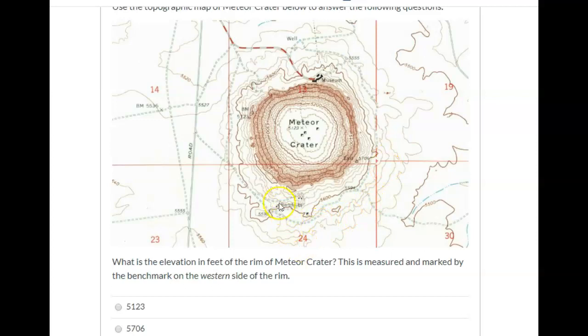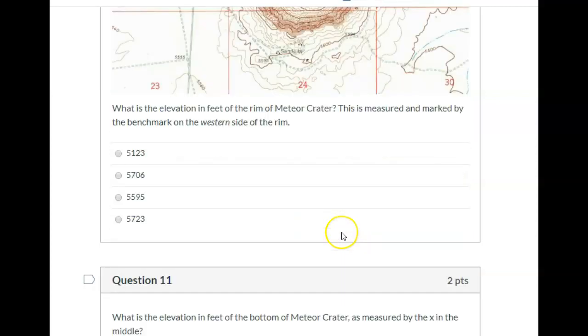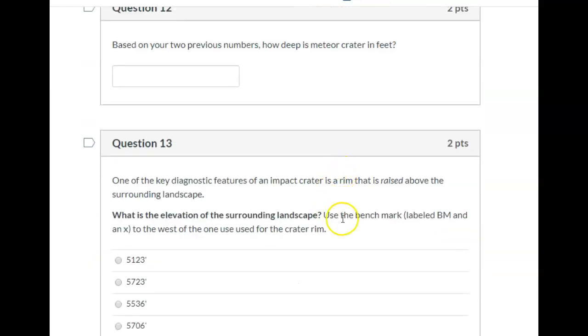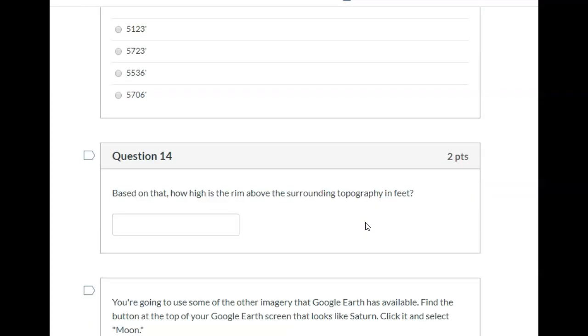So when it's referring to elevations, we want to use benchmarks as much as we can. So it's referring to a benchmark here. Of course, the X also marks a spot where someone's actually measured the exact location, which is also what benchmarks do. So the bottom of the crater, and then you're looking at another benchmark. Remember, it's got the little BM next to it, so you know which one it is.